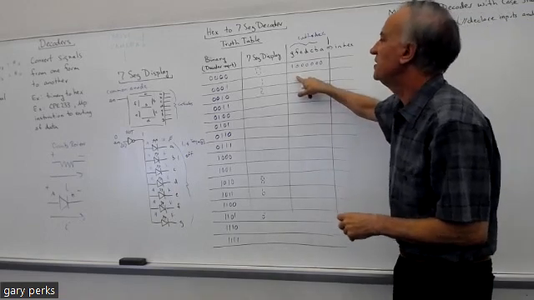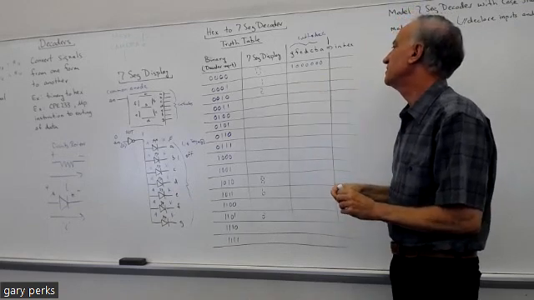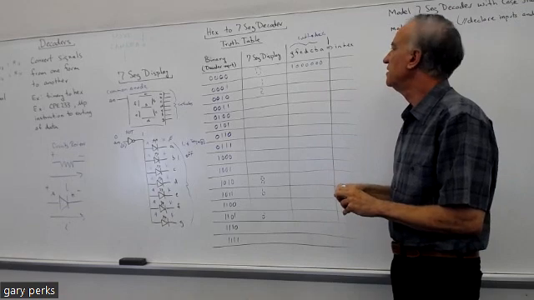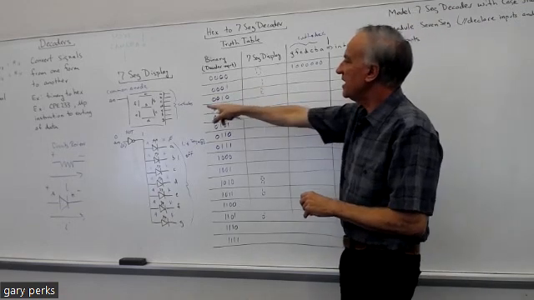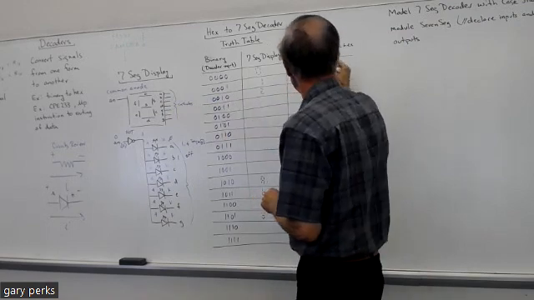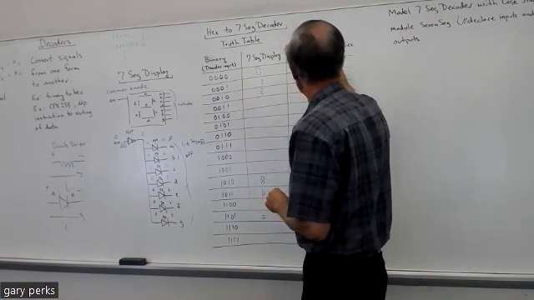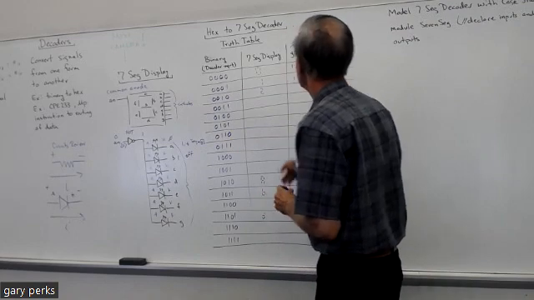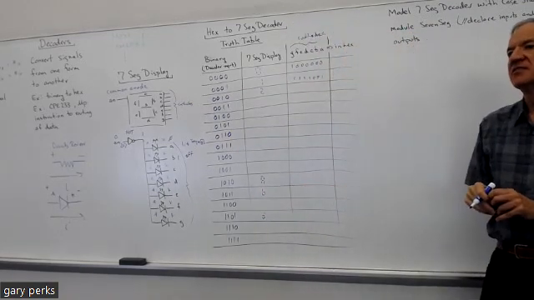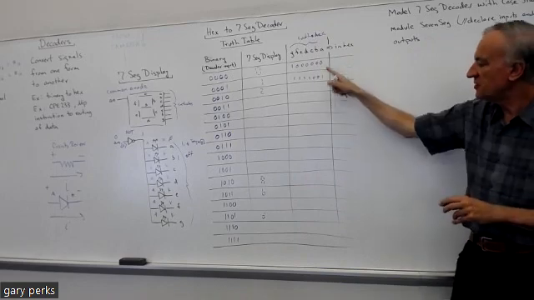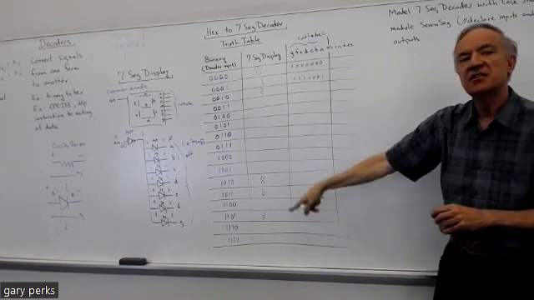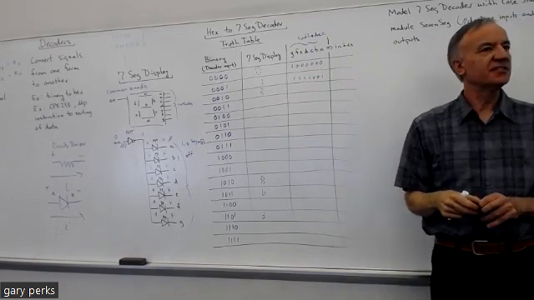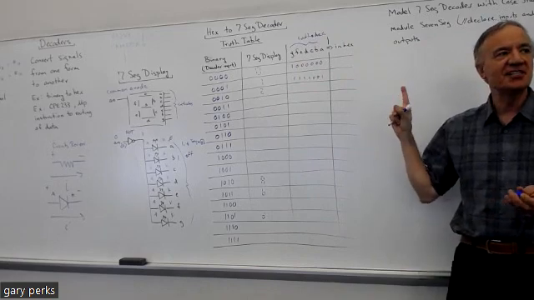Okay, how about for the 1? What would I want to do there? All 1s except for C and D. Yeah, right. I only want to light segments B and C. So those would be the only 2 that I would have as a 0. These 2. The rest would be all 1, because all the other segments I want off. And you would do that for all the characters. Does anyone want to see another one, or do you get the idea?